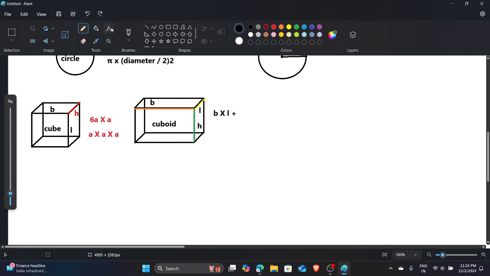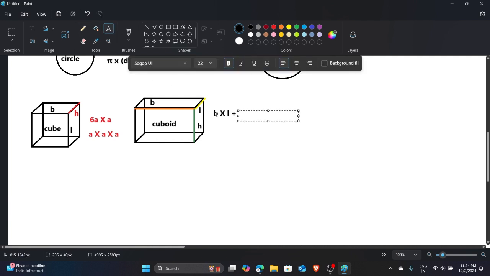So you can say that here is a multiplication of this whole. Now the area of this part is nothing but this is the length and this is the height, so multiplication of both, so length into height. And plus, because this part is similar, this part is similar, that's why this cuboid.